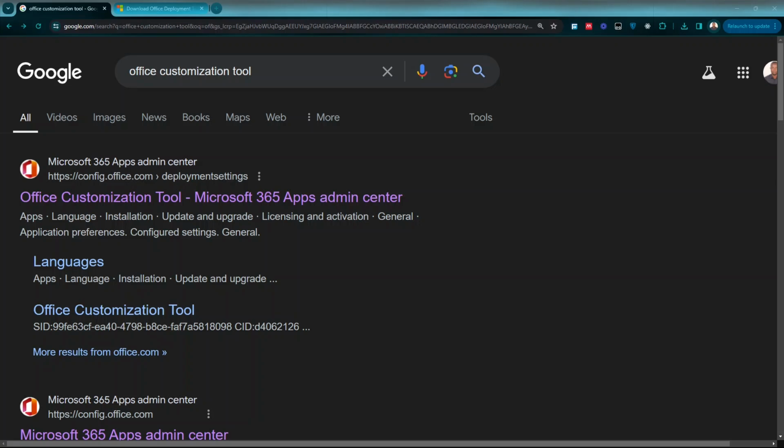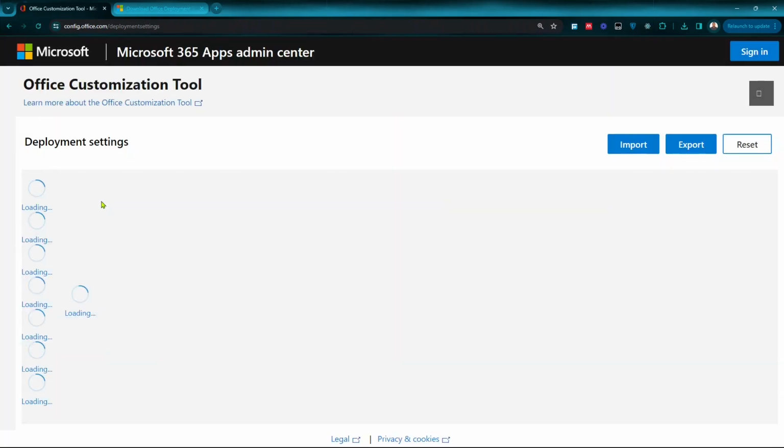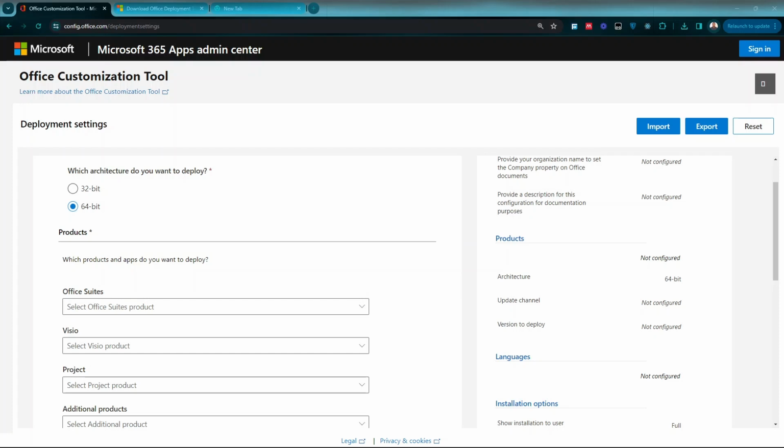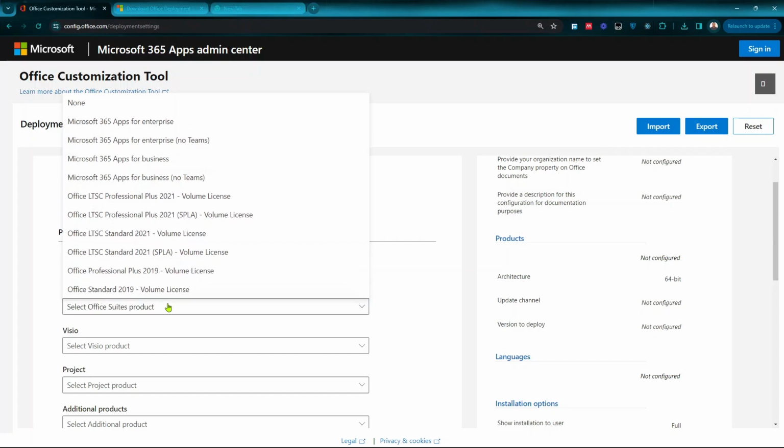I want to teach you how to download Microsoft Office 2021 for free. So come to this link here, click on this link. When this link opens, these are configuration setup. Please make sure that you don't have the old Microsoft Office in your laptop and install, because you are going to install a new one.